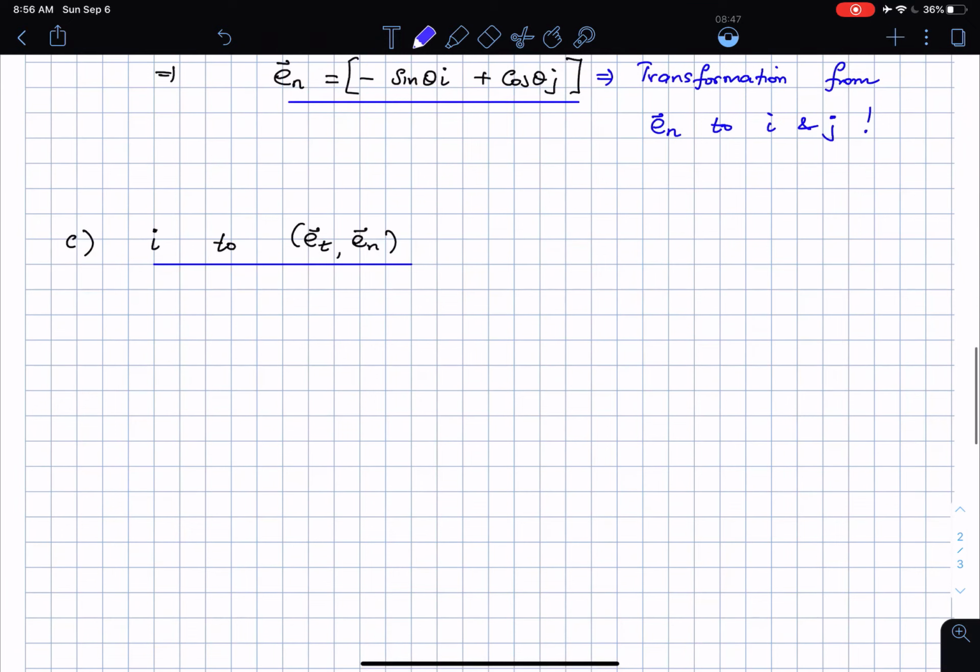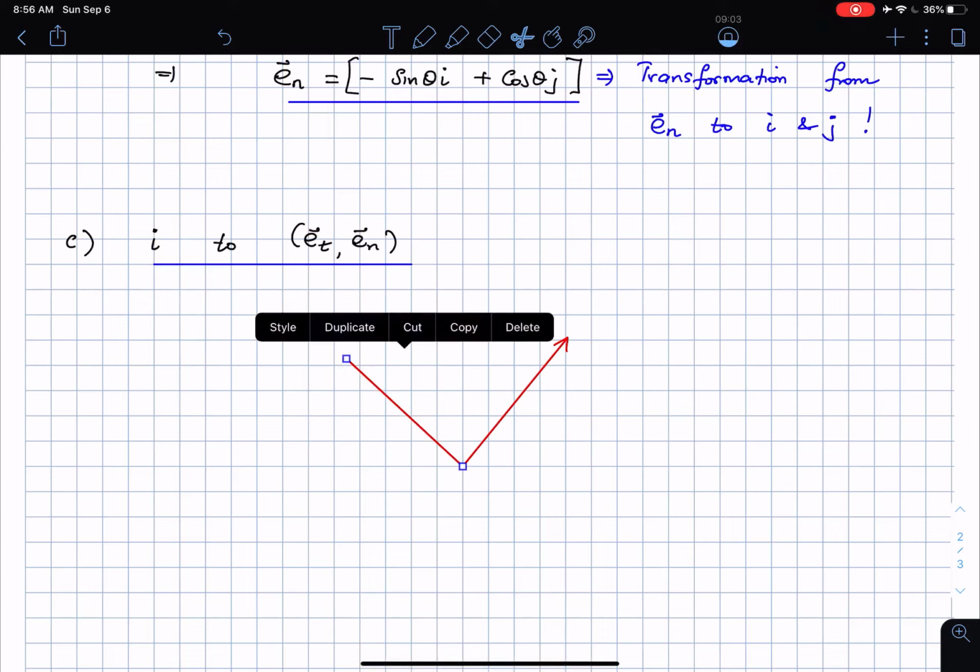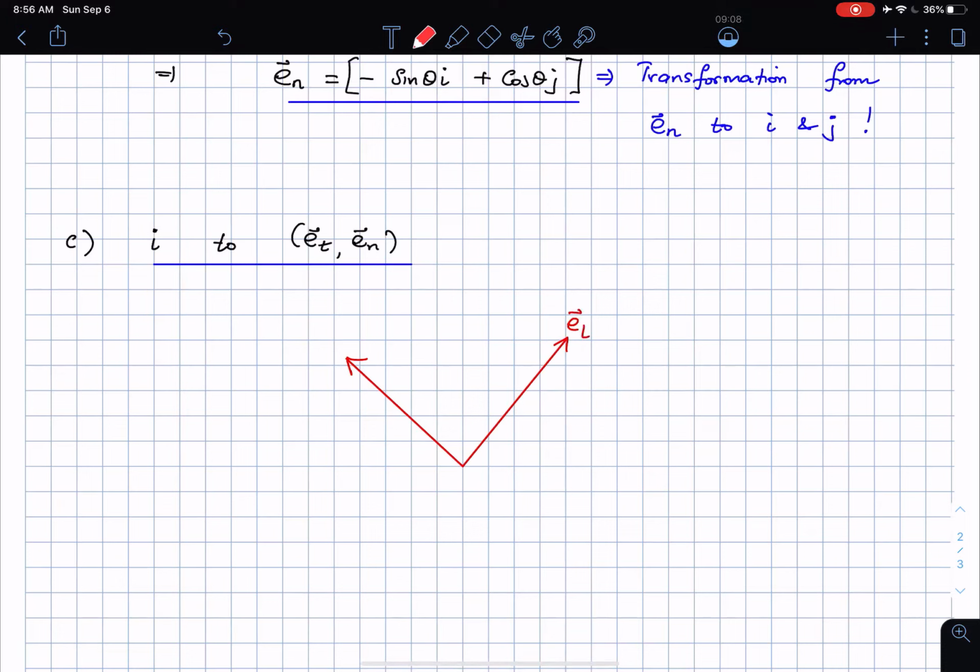Now your home coordinate system is Et and En. So I'm going to draw Et and En first. So here is Et, and then here was the En direction that was given to us, approximately perpendicular to each other, right? Doesn't look too perpendicular. Maybe this is better. So this is going to be my Et, this is going to be my En, and then I draw the I coordinate direction, which was drawn here. So this is the I direction. And I also know that this angle here is the angle theta.